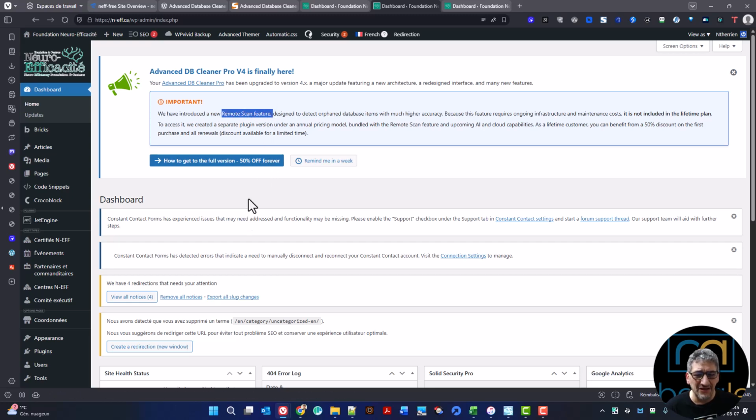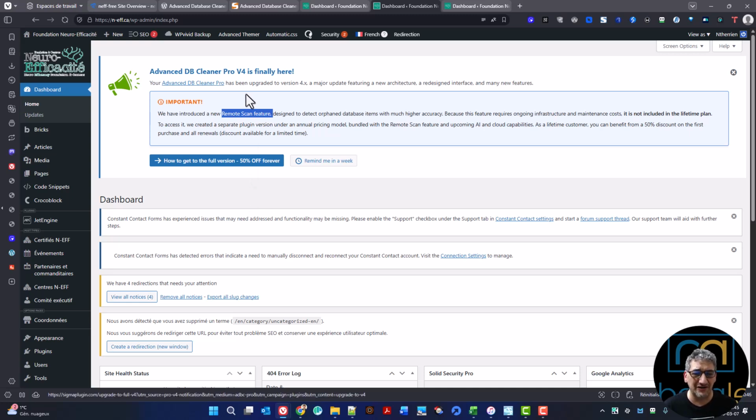By the way, if I do a little history, when they released version 4, they decided not to give it to people who had the LTD. They would have access to version 3, period, that's all, for lifetime, but always with version 3. After a couple of discussions, they finally decided that they would upgrade lifetime deal users to version 4.